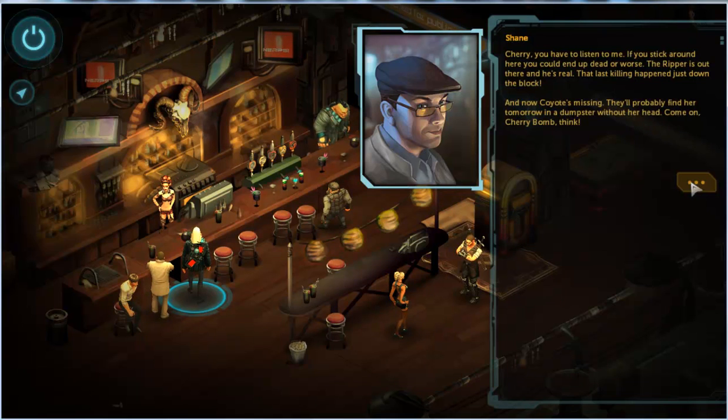Sherry, you have to listen to me. If you stick around here, you could end up dead, or worse. The Ripper is out there, and he's real. The last killing happened just down the block, and now Coyote's missing. They'll probably find her tomorrow in a dumpster without her head. Come on, Sherry Bomb, think!